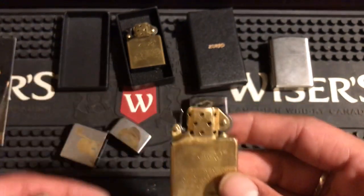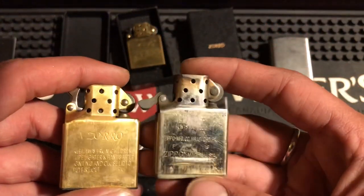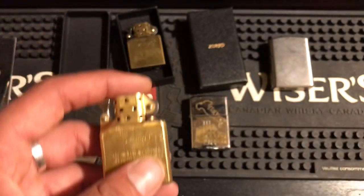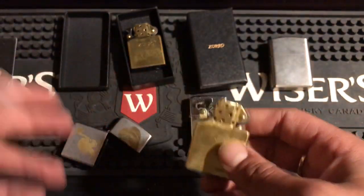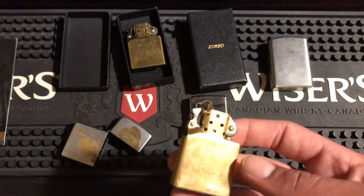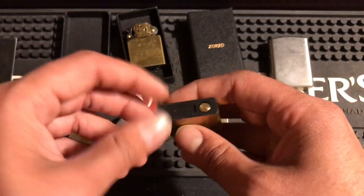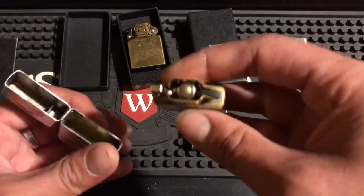A big plus on this insert: it's made of solid brass. The standard Zippo insert eventually gets a brass plating that wears off after a few months. But because this one is solid brass, it'll just tarnish and look like tarnished brass — it'll match any brass lighter you put it in. If you're willing to buy the six-pack for about three dollars, that'll probably last you a couple years since you'd need to change them roughly every three months.